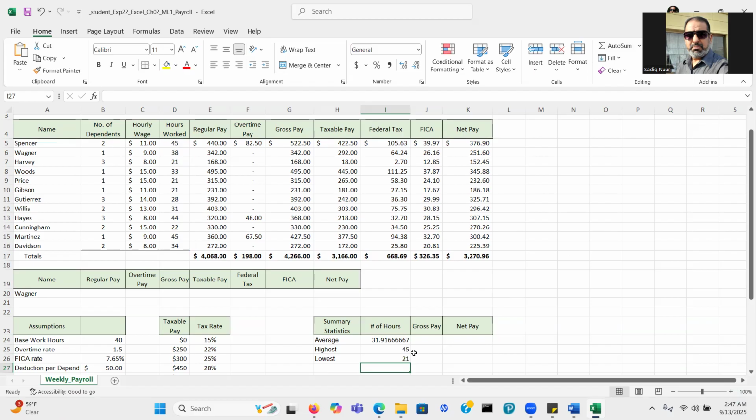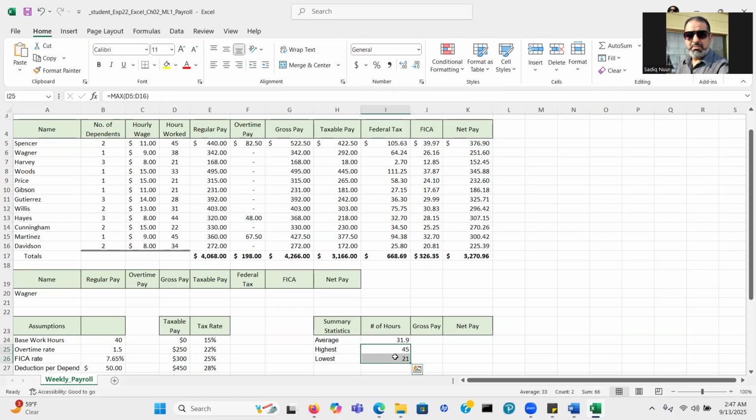Now we need this one to be only one decimal place. So we will go to the Number group and click Decrease Decimal. Keep on pressing until you see 31.9. Now this one we have to increase.